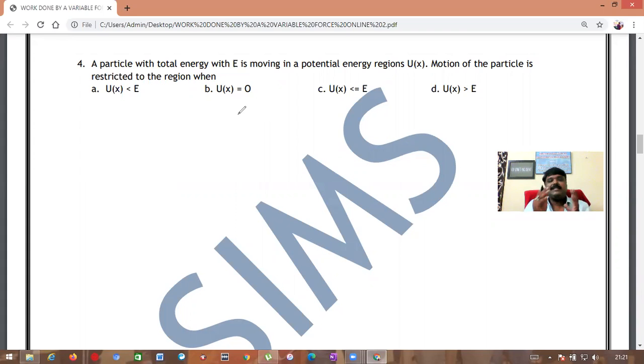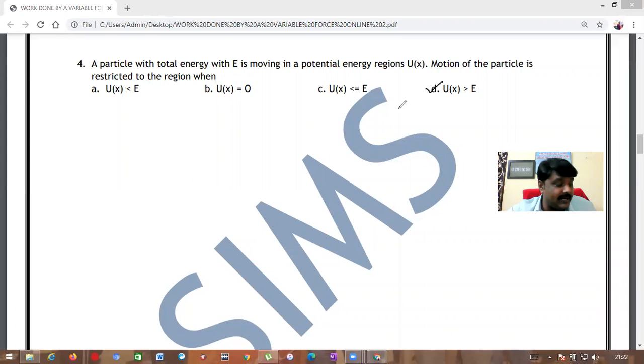Now let us consider a spring in which we are applying some force with some total energy, whatever it is, given as E. If the total energy E which we are applying is greater than the potential energy of the spring, then obviously the spring breaks. That means the total energy we apply must be less than the potential energy of the spring. In the sense, the potential energy of the spring should be greater than the total energy.